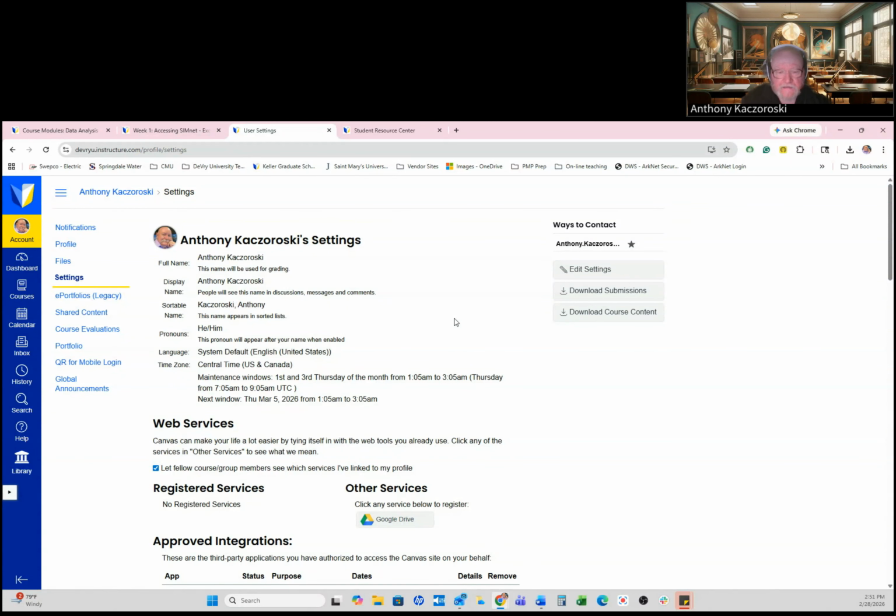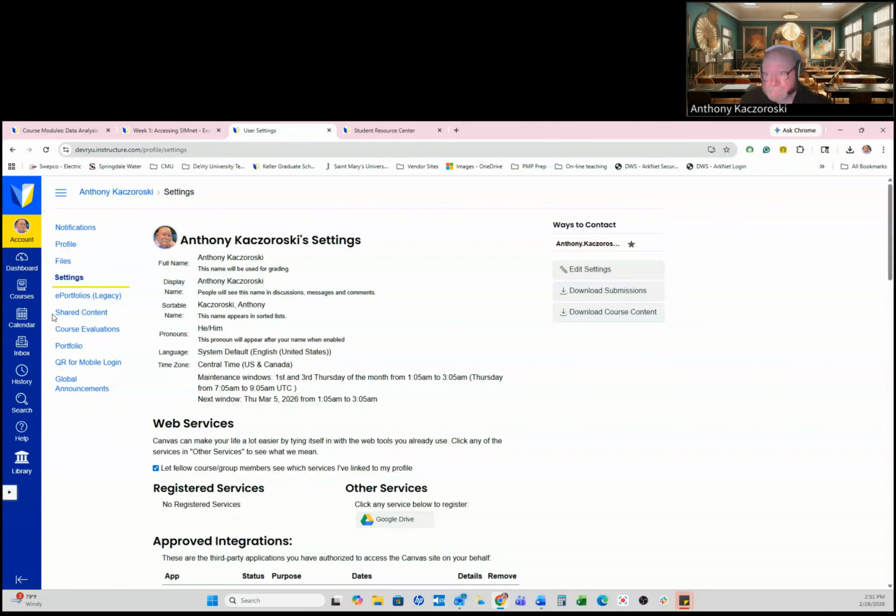The best way to do that is to make sure you're getting notifications of those announcements and grades that have been posted, or other types of communication. You can get really elaborate, and you can get a notification every time somebody replies to one of your discussion posts. But I will post an announcement explaining how to change those settings.